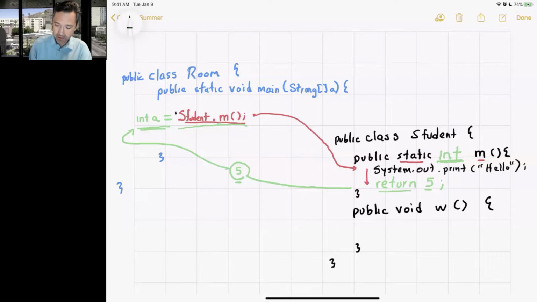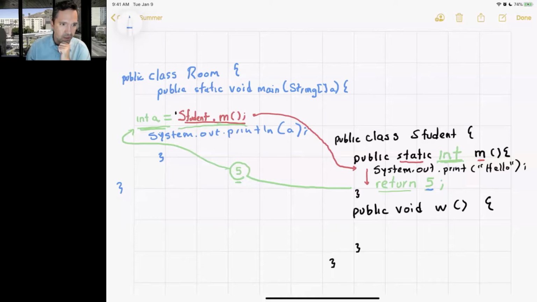Moreover, in the main, if I go here, I can do System.out.println, and in particular, what about printing A? And if I print A, it's going to print this 5. That is the value that you receive from here.